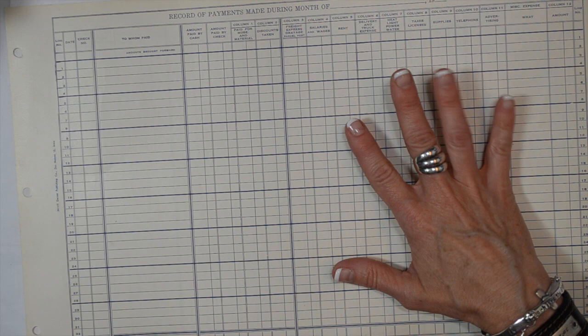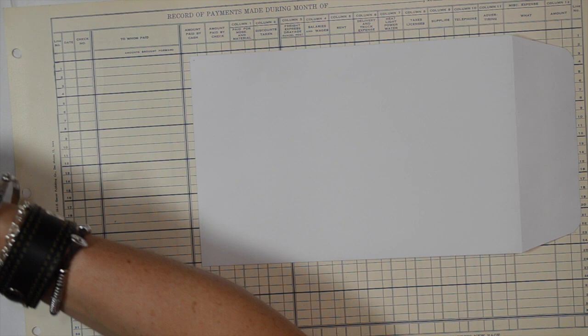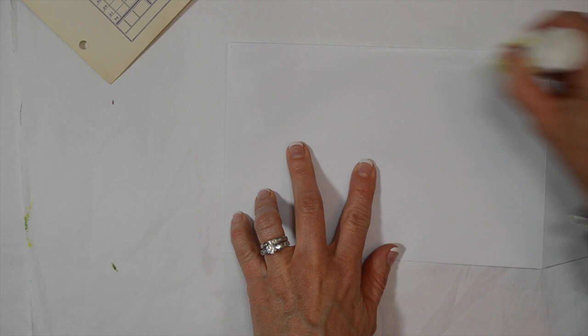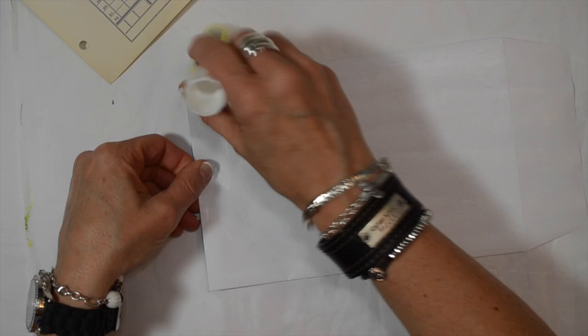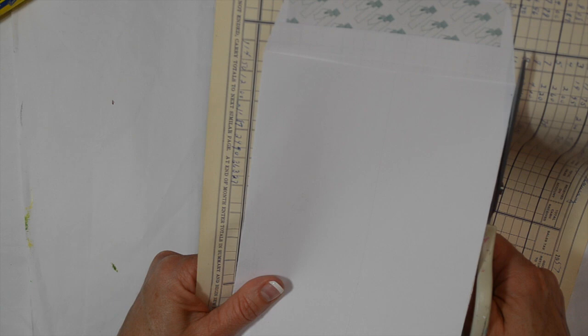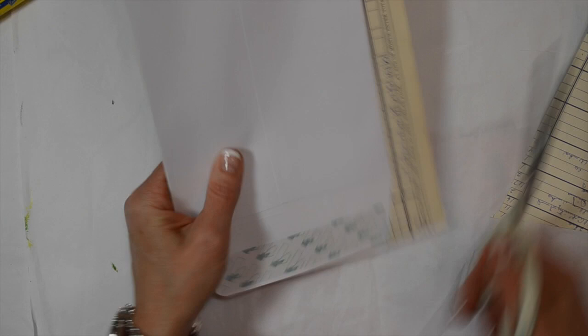I'm going to use one of the envelopes to start. Both are six by nine catalog envelopes and I need two of them. I'm using a glue stick — it's my favorite — and I'm going to put glue on just this side of it. We're using two catalog envelopes because we're going to create our mail art piece and stitch them together. I'm trimming off the excess paper; it's much easier to attach it and then just trim off the extra.